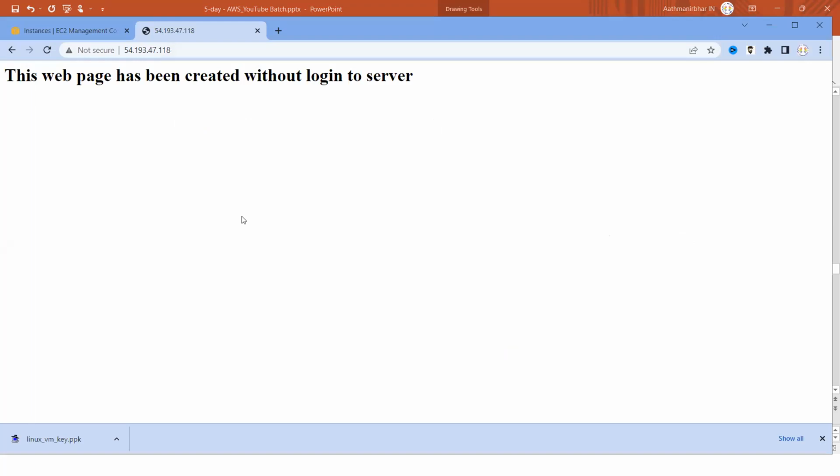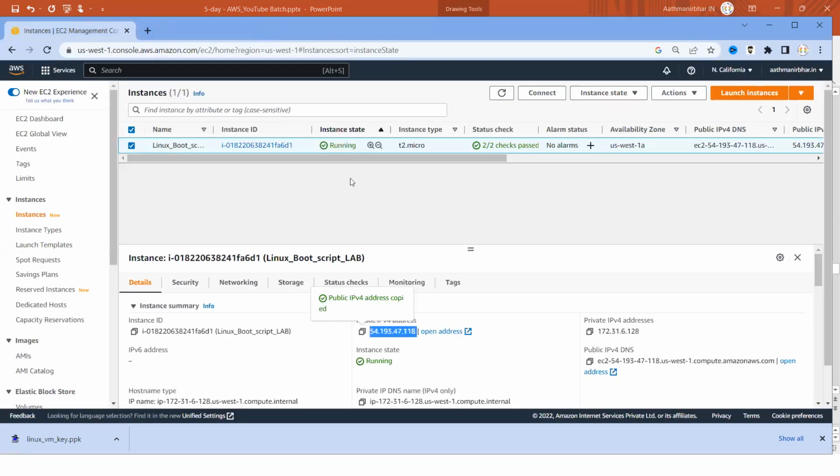The same thing let us perform in Windows. Maybe not downloading and installing a web server. We will download and install an application software itself, maybe a web browser, Google Chrome or something like that. So we'll perform that lab exercise. Let me start over once again. Let this Linux virtual machine keep running. Anyway, we do not need it. I will delete it later.